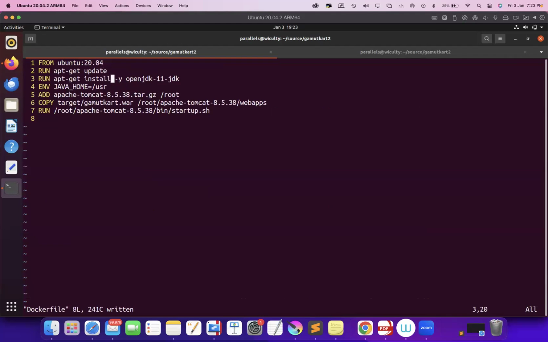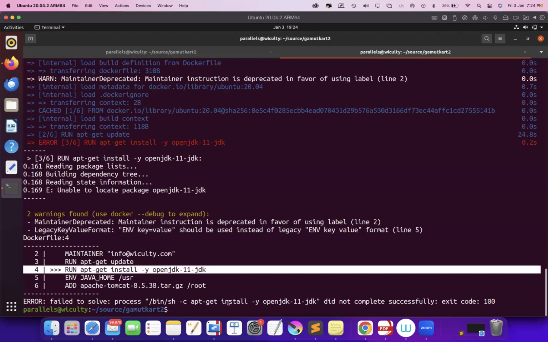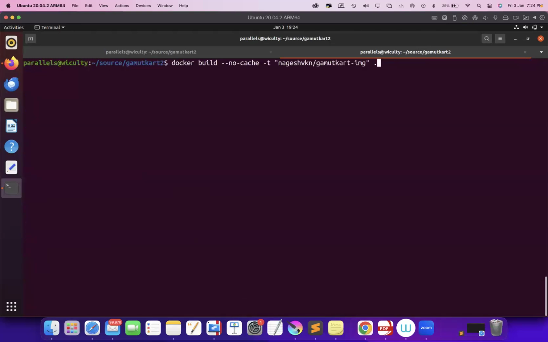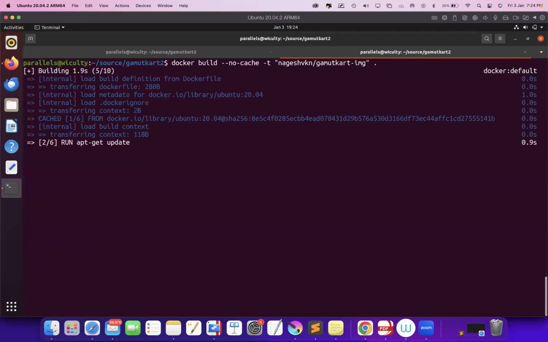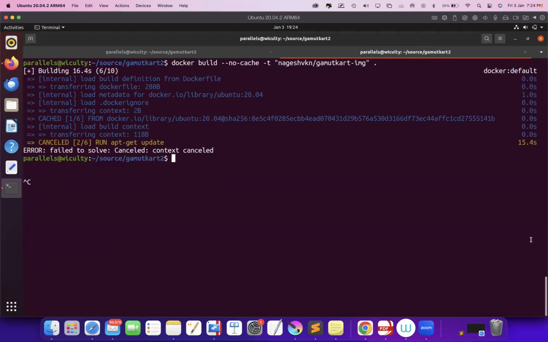apt-get install openjdk-11-jdk. That looks correct only. And that's because of the internet issue.